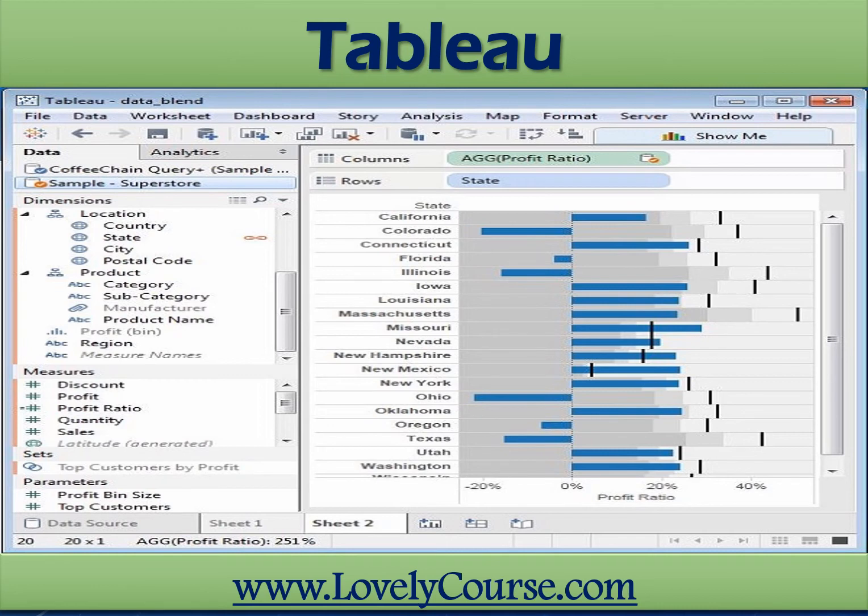In this section, we're going to talk about blending the data. Now you can integrate the data from both the sources based on a common dimension. A small chain image appears next to the dimension named State. This indicates the common dimension between the two data sources.